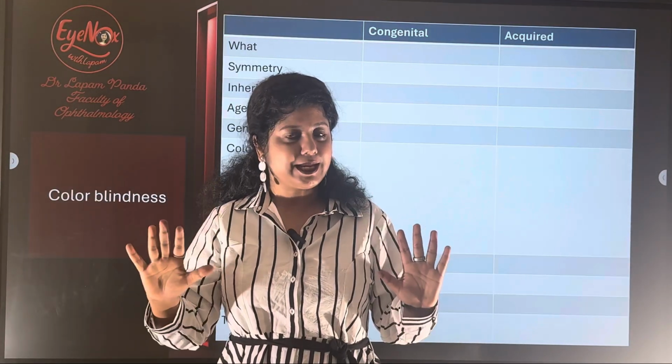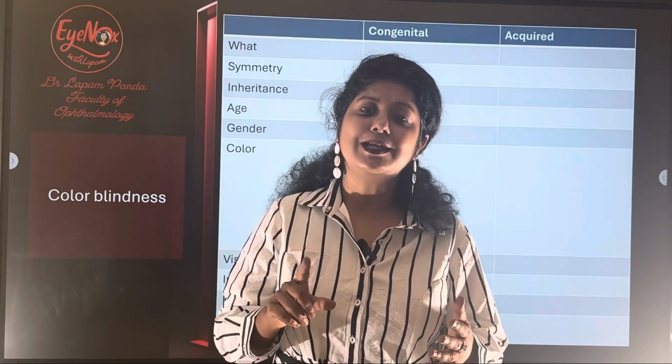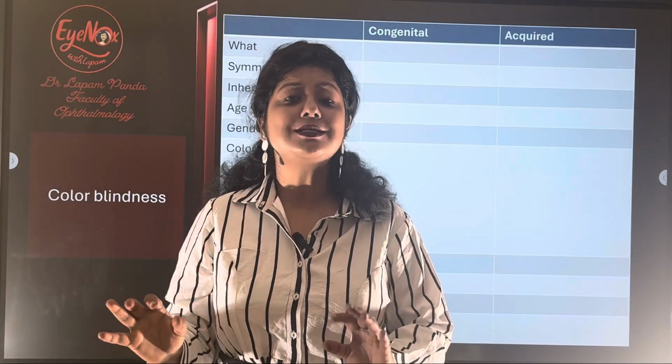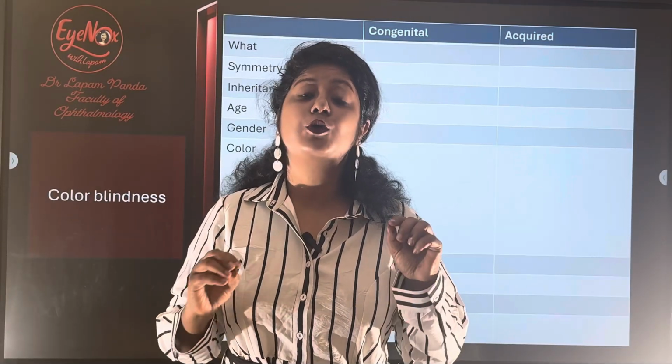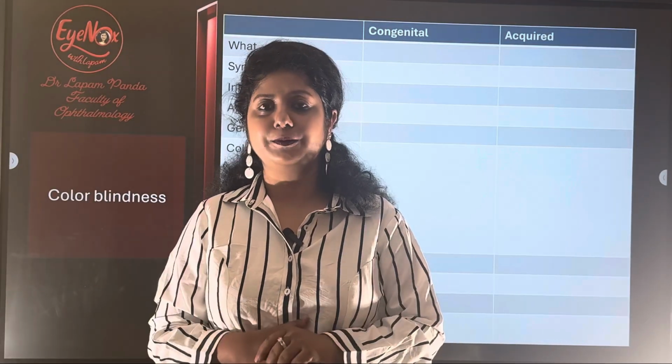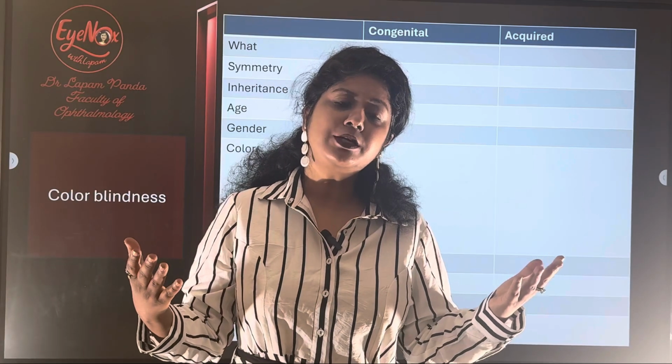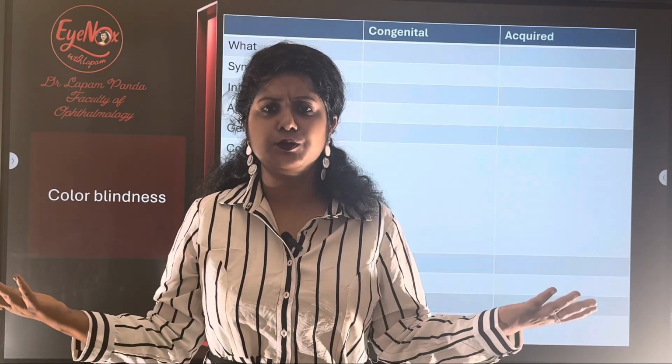Well, the retina has 10 layers, and among them one of the layers is the layer of photoreceptors, that is the rods and the cones. And it is because of the cones we appreciate color. Now, what are the colors that we appreciate? You will say that a whole spectrum of colors we appreciate.